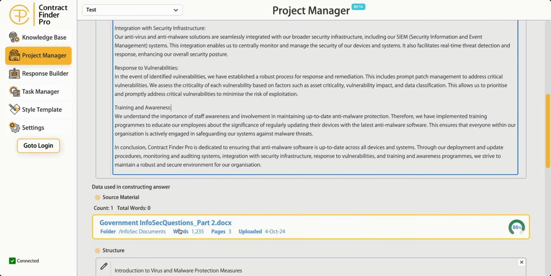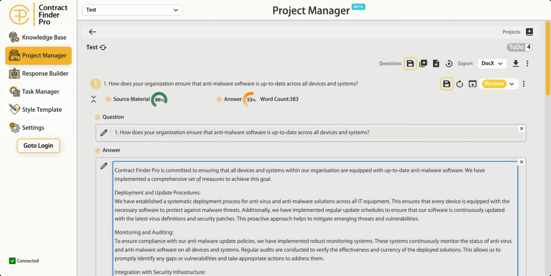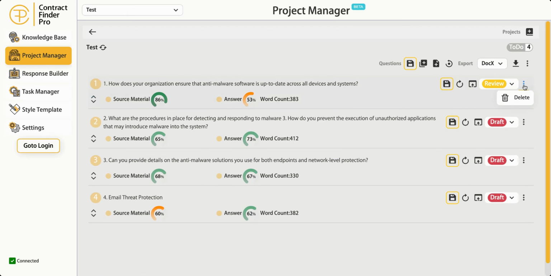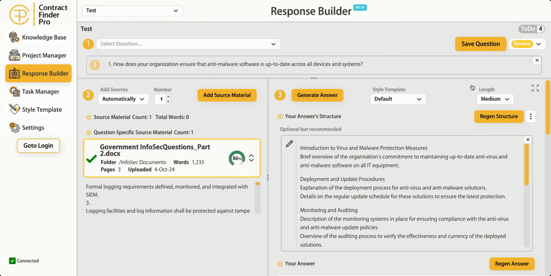It also shows you the source used and how good that score is. There's a really good feature we've got where it gives you a ranking of how good the sources it's calling from are, which helps you prune your knowledge base. So you can also review this source specifically in what we call Response Builder. So if I click this button, it will head to Response Builder, the next tab down on the list. And you see a couple of things that's happened here. So you've got this automatic generation.